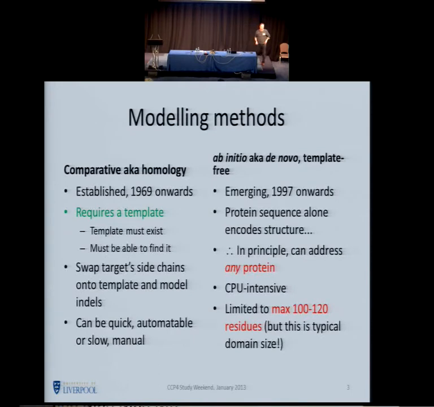So the best way to introduce ab initio modelling is by comparison with comparative or homology modelling. Everyone will have heard of this. Most people have done it. It's a very well-established routine technique, been around for a long time. The characteristic limitation of homology modelling is that you need to find a template. That template needs to be available. You need to be able to align it accurately and so on. And so in many cases you have targets that it doesn't apply to. You can't find a suitable template.